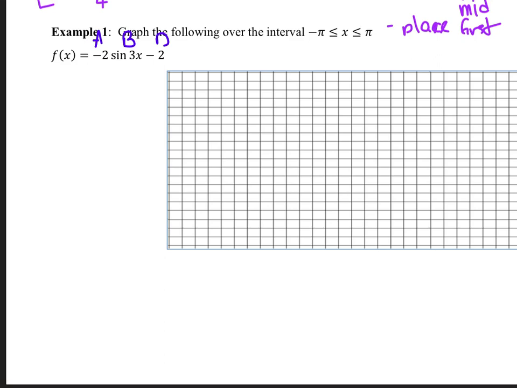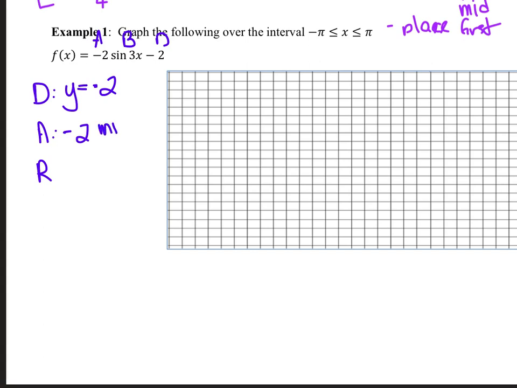All right, so what we have. First we're going to figure out what DARPy is, or Dairy Pix. So D is, the midline is y equals -2. Remember, I'm just finding these. I'm not even touching the graph just yet. A is -2. Since A is -2, we know the amplitude is 2. That's beautiful.